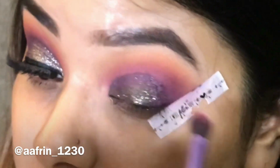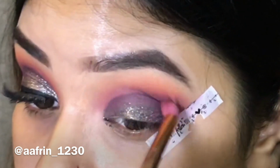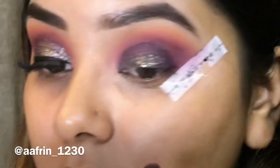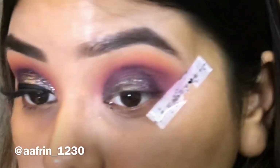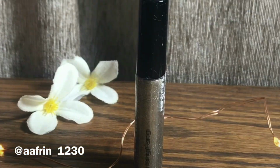Sorry if I'm singing. So here I'm using this smaller blending brush, which is like a pencil brush, you can say, and I'm just blending it in, matching with my other eye just to make sure they look identical. It's all about going back and blending and patience. Trust me, it is easy and fun, but it takes time. So yeah, be patient and blend.